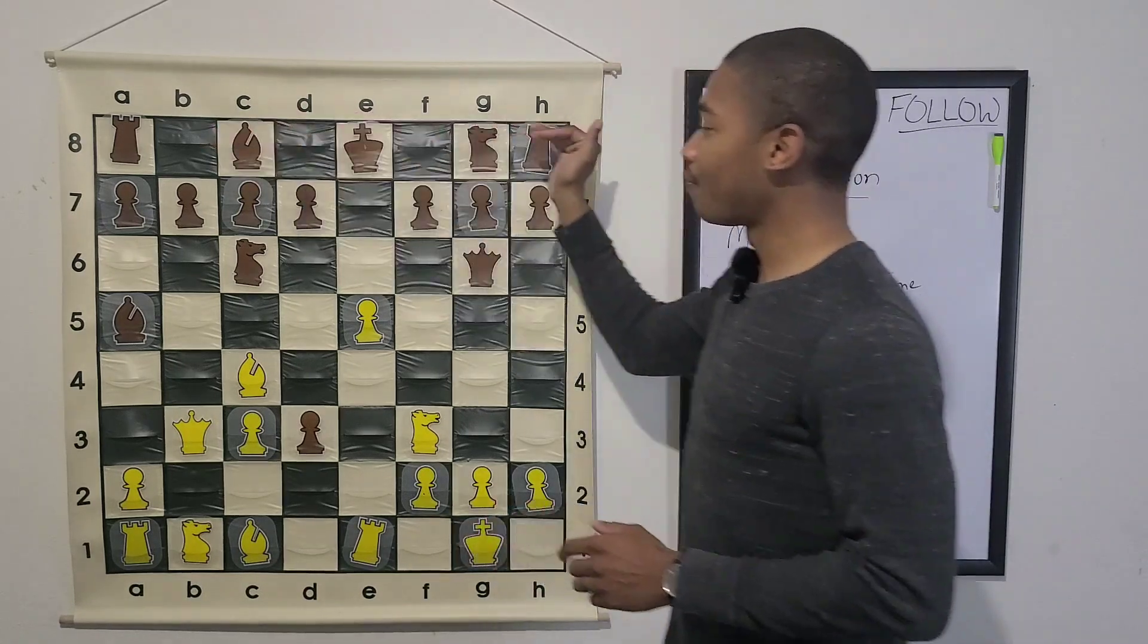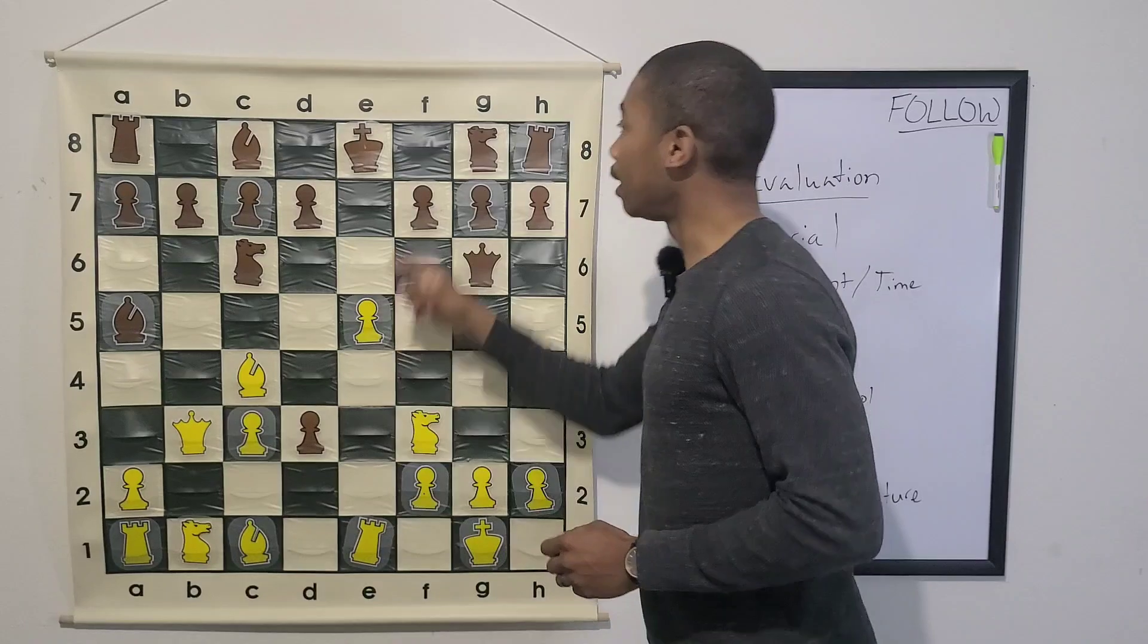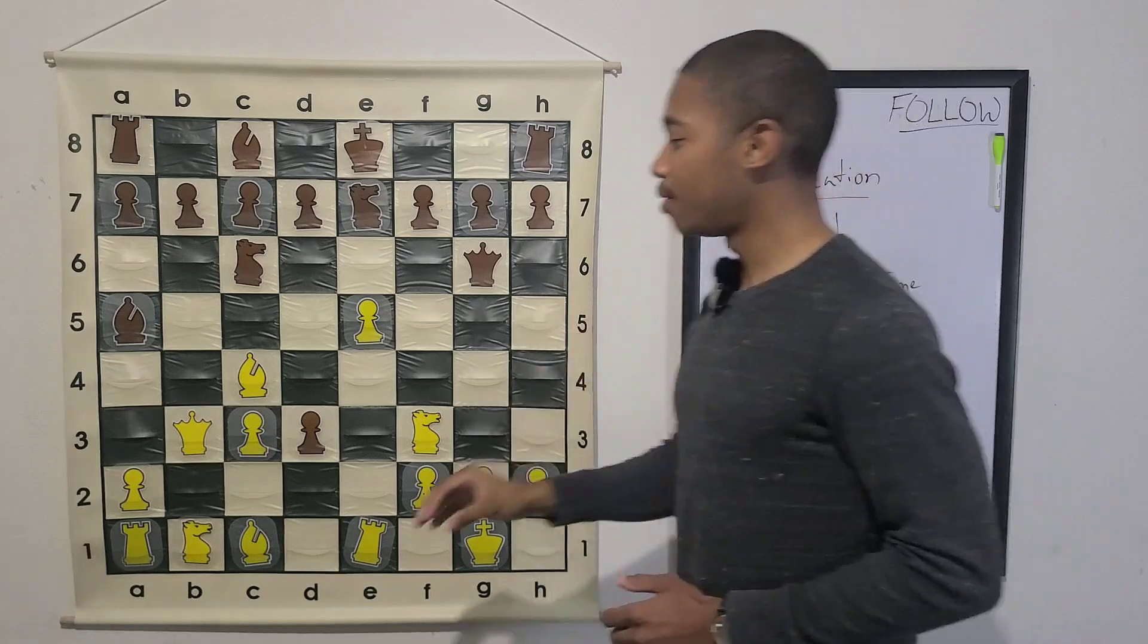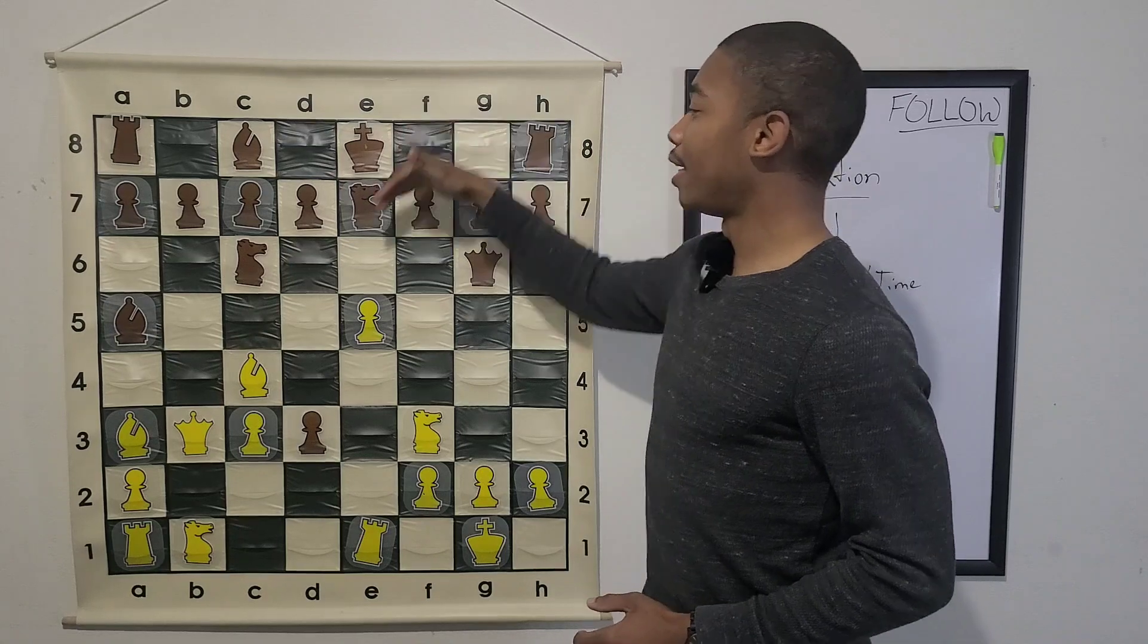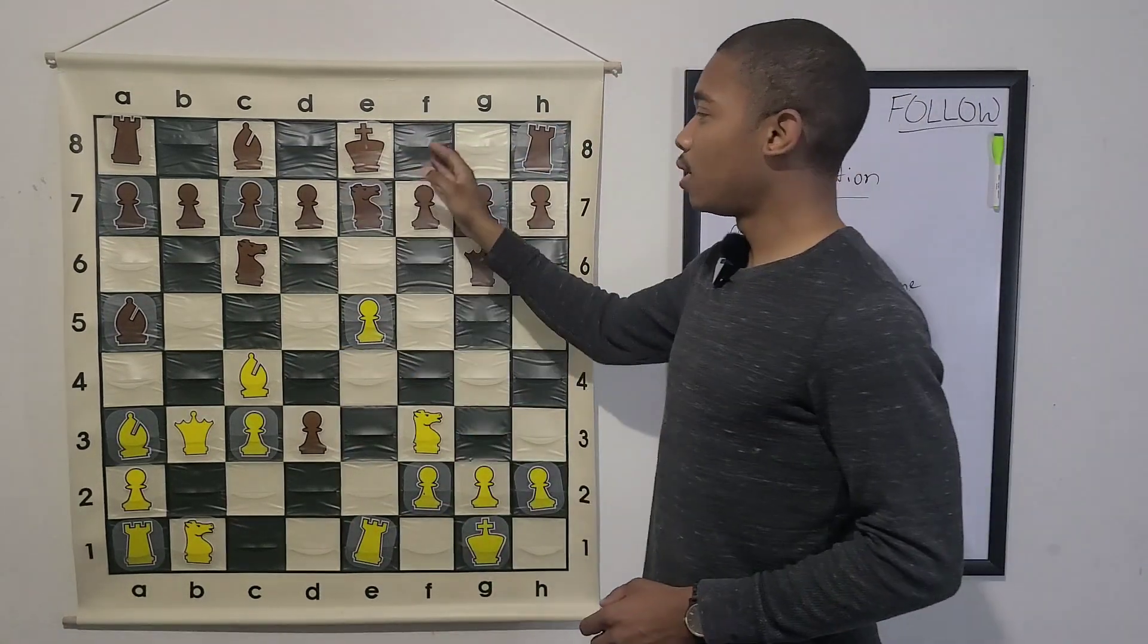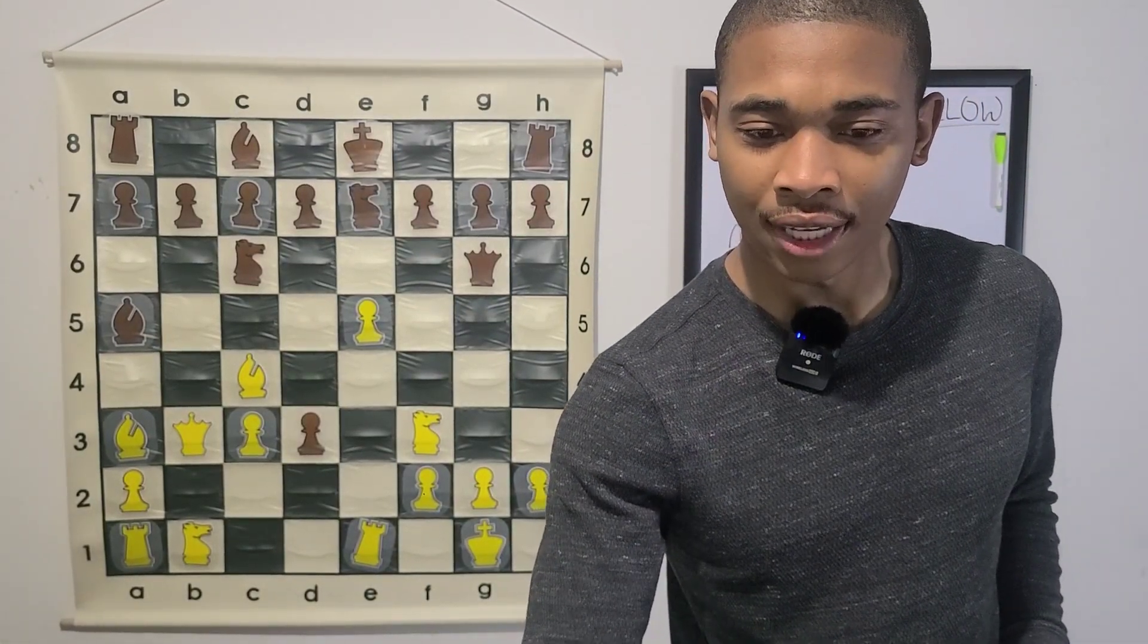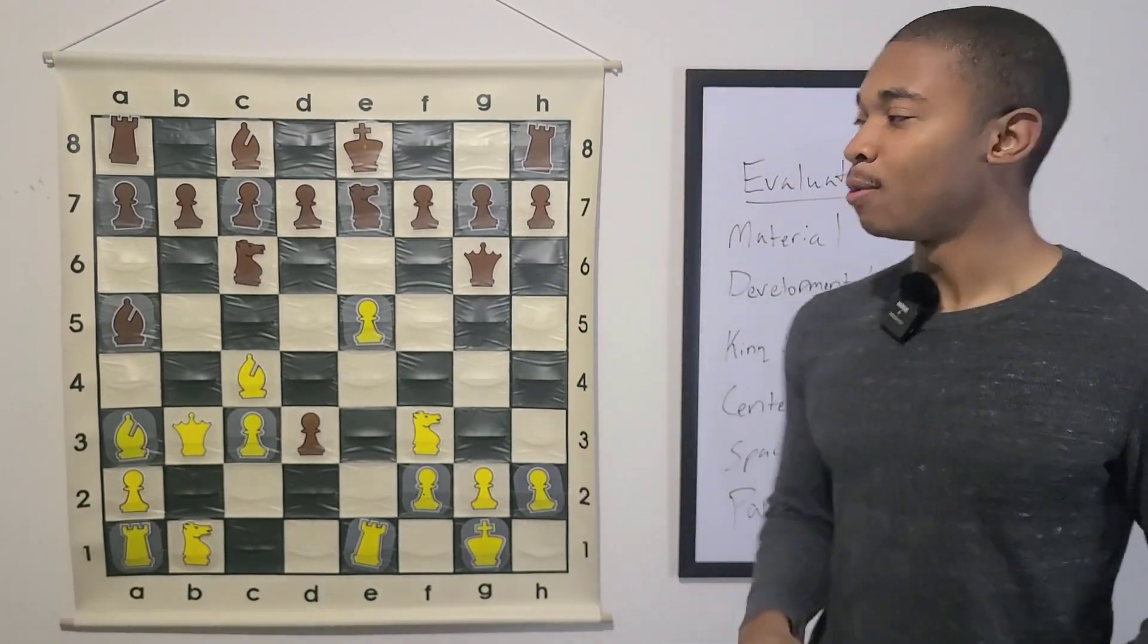But until you get all of these pieces developed, then I would like to play the black pieces. After the move rook E1, then black decided to play knight E7, knight G E7 to be exact. And after the move knight G to E7, then we got the move bishop A3, taking control of that diagonal. And if black just castles, it will be a pin on the knight. What happens if black just castles in this moment? Nothing happens. Black could have just castled at that moment.